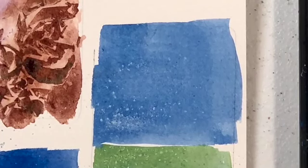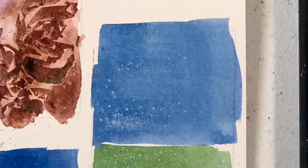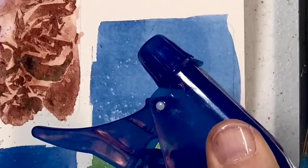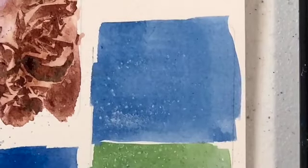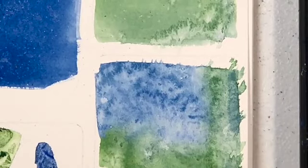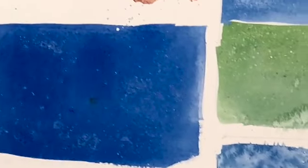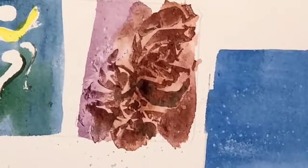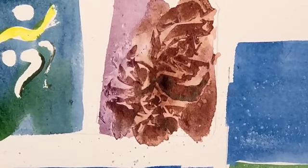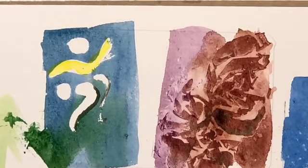Here's the same. These two areas were partially dried washes, the flat wash, and then I sprayed it with my spray bottle of water. Oh, I haven't moved this down. I apologize. There's the green one, and there's the one that has been sprayed with water. Here is a plastic wrap texture.